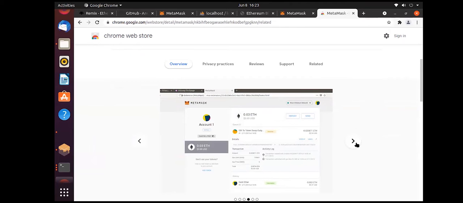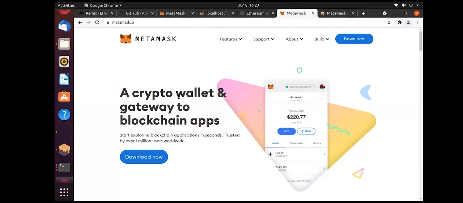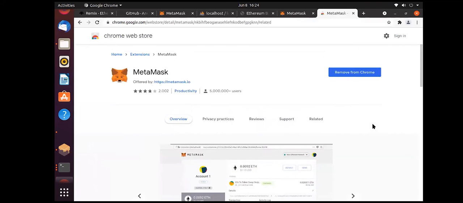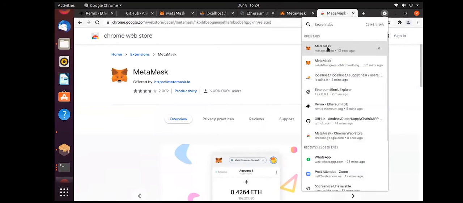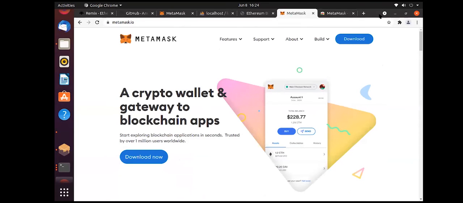This is all we can do with the help of MetaMask. So if you have the machine, you can try installing the MetaMask extension in your Chrome. Once you have this MetaMask, here I can see I got one MetaMask. This is okay.